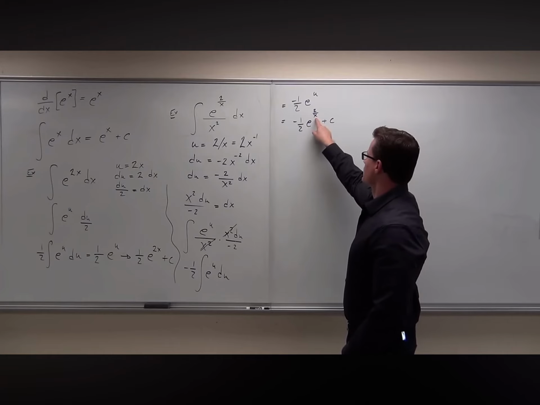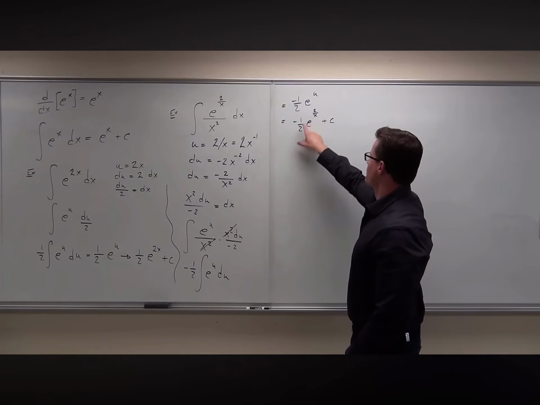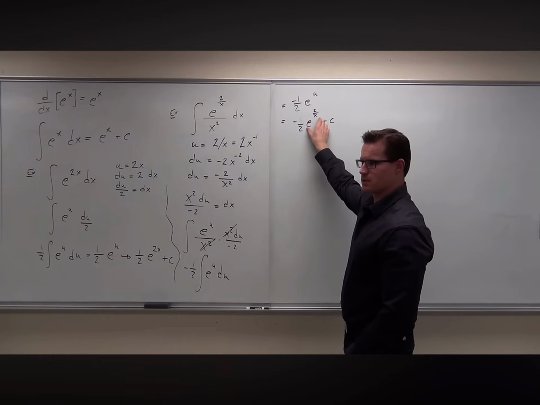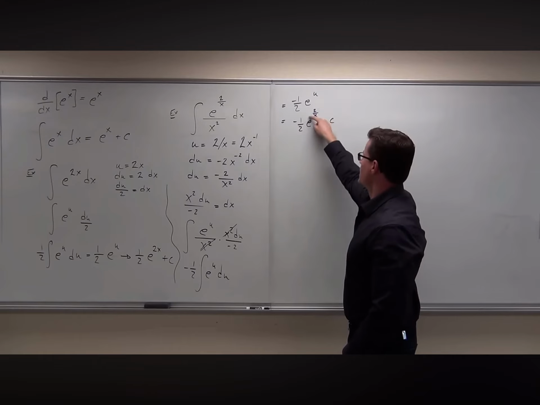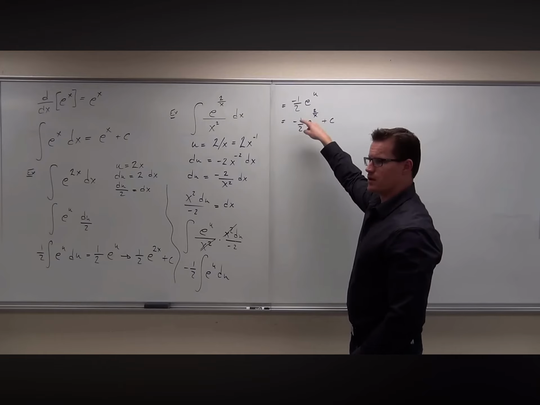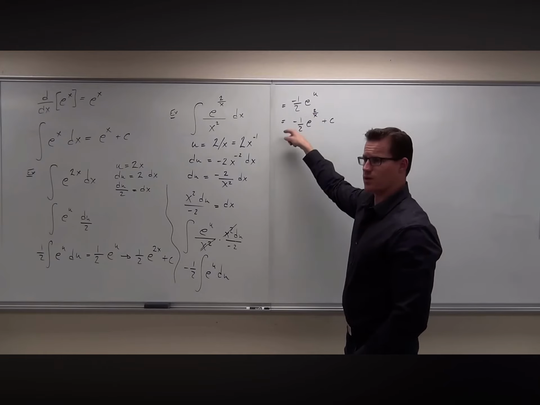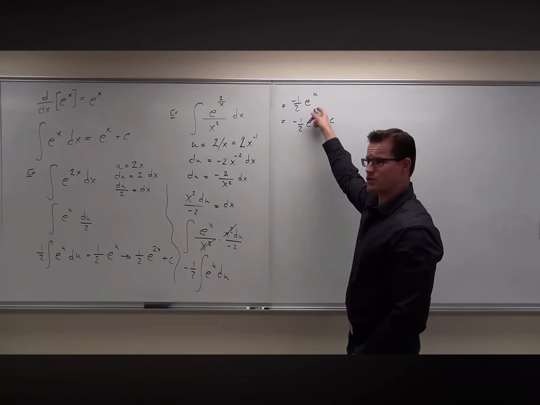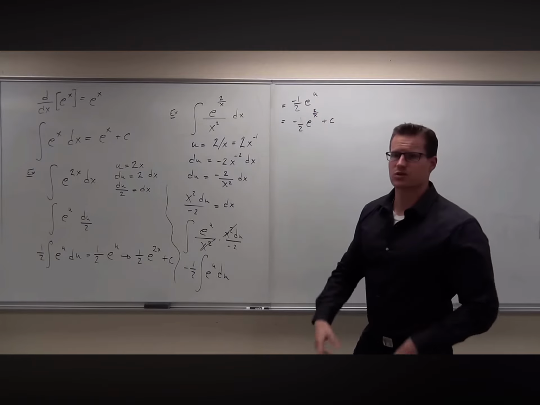Let's do that one. If you had a derivative, this piece is going to come back, isn't it? So derivative of this. Chain rule says go ahead and take 2x to the -1 and bring down the -1. The negatives would go away. The 2's would go away. This would be x to the -2. That would be over x squared. So we know that we're right on this one.